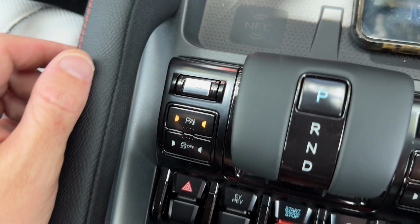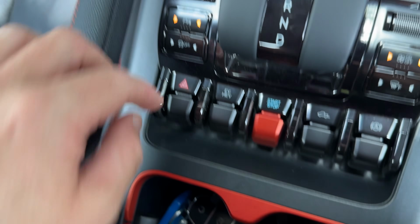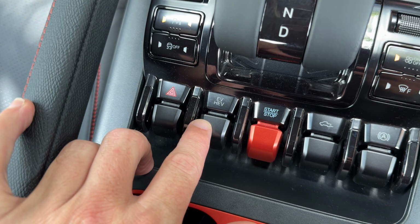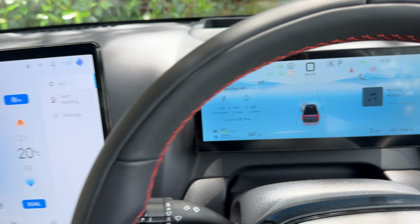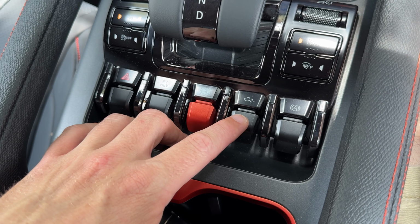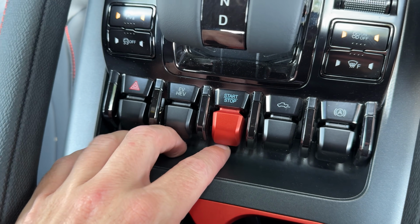And on this side, you'll see you've got your hill descent control system for off-roading, parking sensors, and traction control off again for off-roading. That one is probably an important one to learn, the EV/HEV mode. So that changes it whether you're driving in electric or hybrid mode. And you'll see up on the screen there, it will change depending on when you're pressing that button. And we'll get to that stuff shortly. There's a remote release for the tailgate too. You can turn off the auto hold there. And that one there, the orange button in the middle, is your start-stop controller.